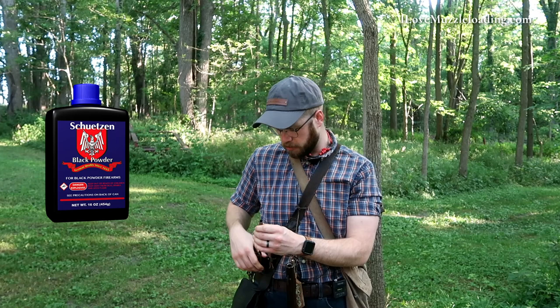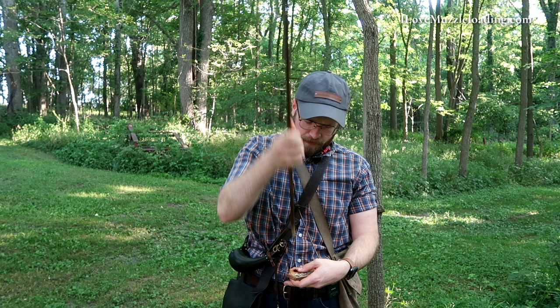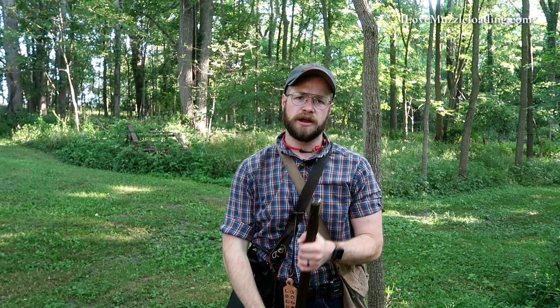I'm going to start just as I do with all of my 50 caliber muzzleloaders with a measured charge of 50 grains. I'm shooting some 2F black powder, pouring it into my powder measure — make sure I plug my horn. I've got a pre-patched and pre-lubed round ball here, a .495 round ball, and I'm using some Frontier's Bear Grease patch lube and rust preventative — really good stuff. It comes naturally from a real bear, which kind of fits in with the Hawken. I'm loading directly from that block, making sure we have it tamped down, just like you would with any flintlock. I'm going to put my ears in now, set it on half cock to prime it, got a little priming horn here with some 4F powder — we don't need much. Close our frizzen and we're ready to go.